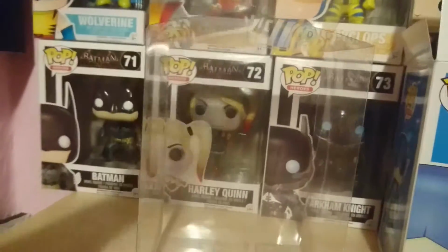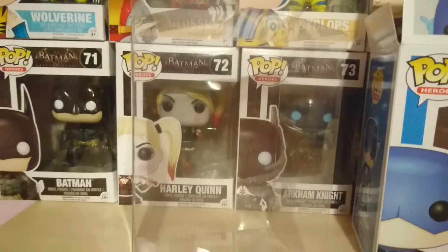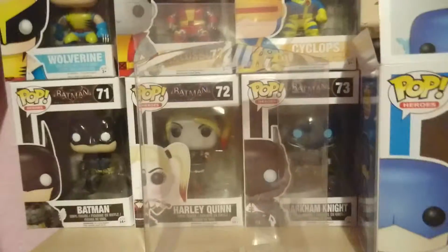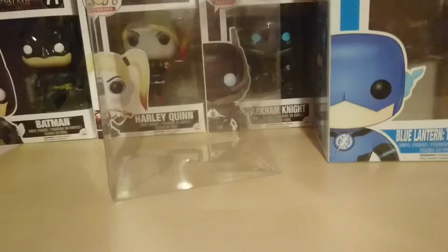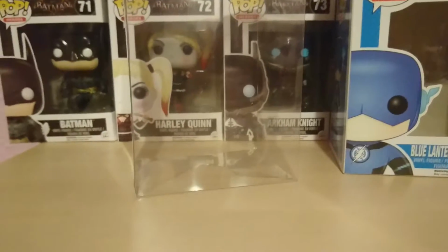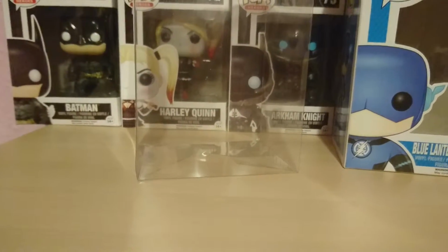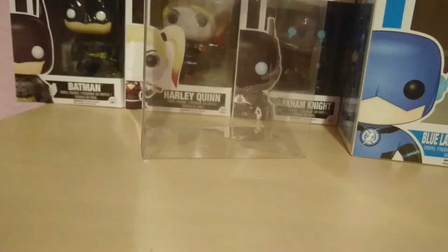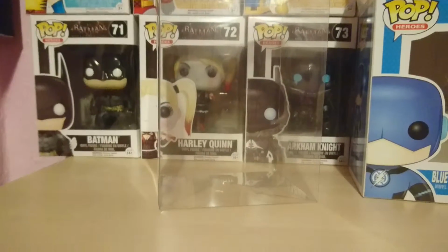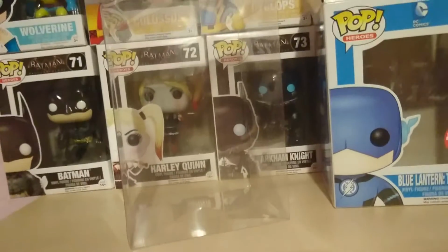these will be quite good, because if you drop the pop down the stairs or drop it by accident in this, 90% of the time it will protect it. Depending on the fall, if you're throwing it down full force down the stairs, then of course it's going to be damaged. But say it fell off the shelf onto the floor in the protector, it's most likely going to be protected, as long as it's not falling on, say, a stone or a nail or a shoe. Compared to a normal pop, we might get a few little bumps and dents on the corners or something like that, this should protect it.